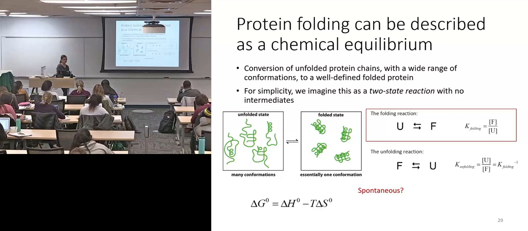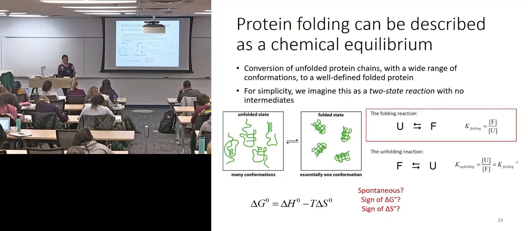In real life, in the body, yes or no? Yes, hopefully, or you're dying. What is the sign of delta G? Negative. What is the sign of delta S? Negative for folding. So before we were saying, oh, if we unfold it in a calorimeter, it would be positive, right? So this is where you really want to keep track of, am I folding or unfolding? Okay. The sign of delta S in this case would be negative.